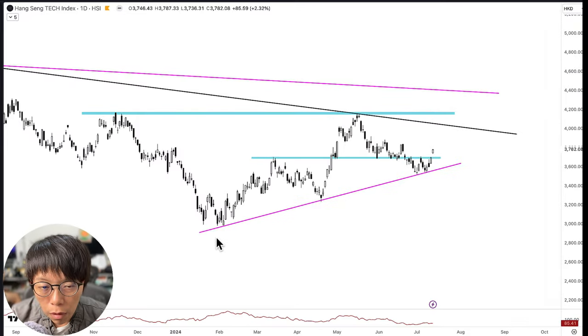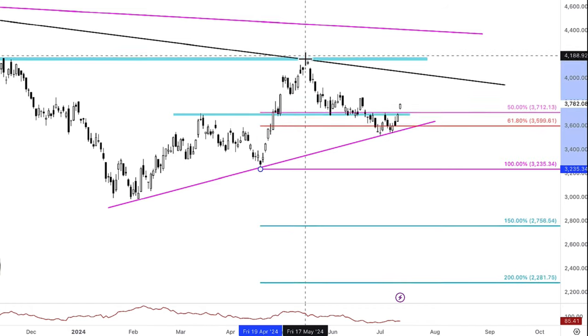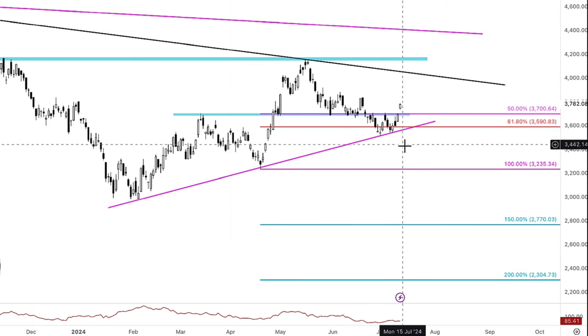But at the same time, from a technical level, we saw higher lows. So if you take a look at this trend line here, this is what I mean by higher low. When I connect the two lines, it's sort of like predicted to give the reading of a higher low. At the same time, with a Fibonacci retracement, this is somewhere around the 62%. Hence, the rebound of this movement is not surprising.